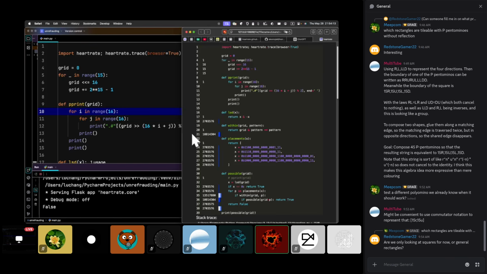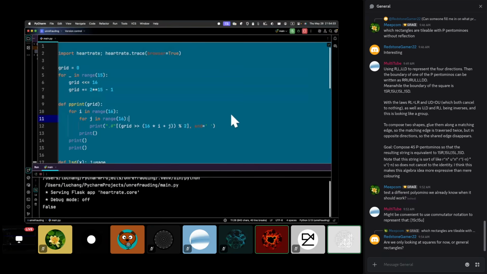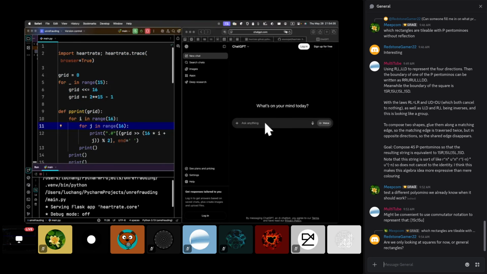You said 5 by 5 is not possible. Why was that? Because I checked possibilities. It's just not possible. Well, it's already known to not be possible even when you include symmetries. Is that just by, there's not like a nice proof of that, it's just people have checked and it's not possible? Yeah, seems like it. Right. Yeah.